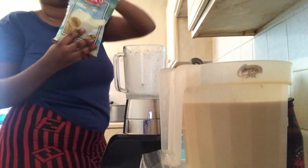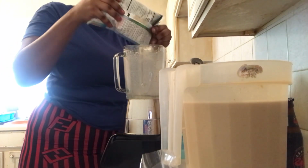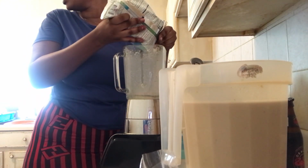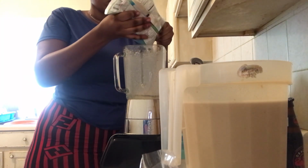Alright, now I'll put in my last square now. Cream I use. I don't really like vanilla lasco. I prefer cream malt, so it's your choice, whichever you want to use.